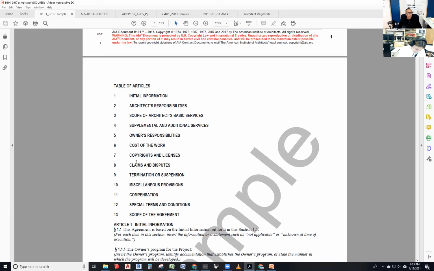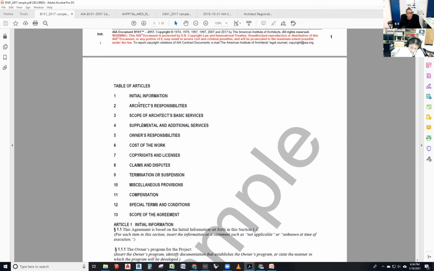So Article 1 is initial information. And by the way, on files there is a thing called clients, and whenever anybody works with me, I write initial information. That's really the initial inquiry at my firm. It's the initial inquiry, like, hey, Darwin, I would like a 3-story building, such and such, and so on. I use that. In the AIA, they define what the initial information is and what they want it to be. It is pretty much what I will get to start a project. It's what I will get to be able to write a proposal in the first place.